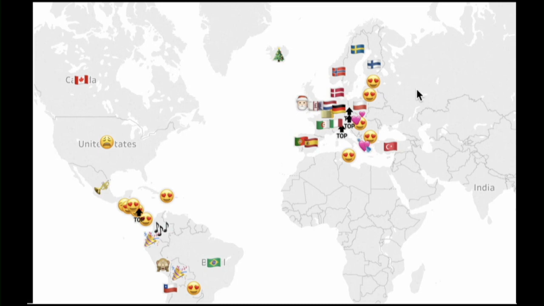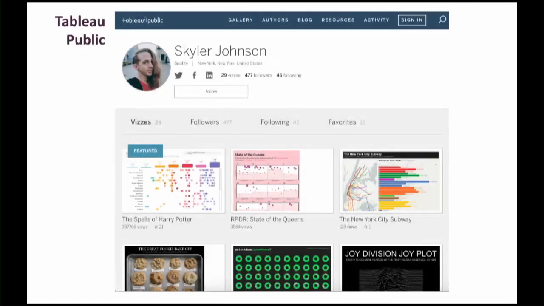So that's behind the scenes of how I interacted and made those emoji vizzes. And that's basically it. The last thing I want to leave with is a shill for Tableau Public. This is my Tableau Public page. If you search my name in Tableau Public, you'll find this, where this is basically how I got started with Tableau 2.5 years ago, making visualizations about music, about drag queens, about country, or about cookies and Harry Potter. You can really do anything that you're really passionate about. I would highly recommend having a Tableau Public page.